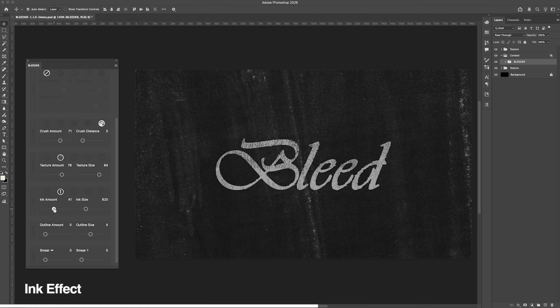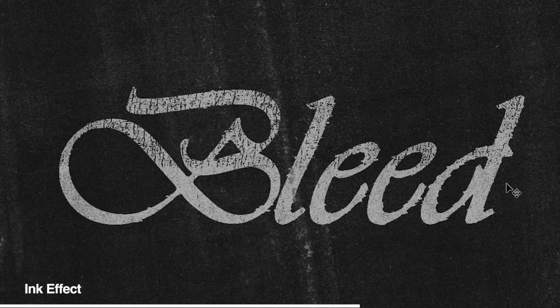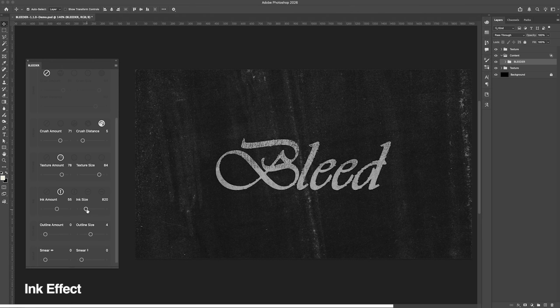The ink amount, again, is going to be the amount or the opacity of ink that is actually applied. I can bring it to something like here. And you'll notice that we're knocking out most of that texture, but we're still getting some little texturing down at the bottom, even though most of it is filled. And the ink size is going to affect the roll-off or the spread, how far our ink is actually going from the bottom to the top of our canvas, or top to bottom, right to left, so on and so forth.